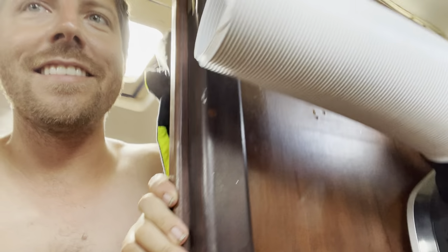I think the hatches are ready to close. Yeah, definitely. Close these hatches. I don't think any water's gotten in here yet, though. It's coming. The temperature has been sitting at around 80 degrees during the day. I'm surprised it's this warm out here. I would think on the ocean it would have been cooler, but I guess not.